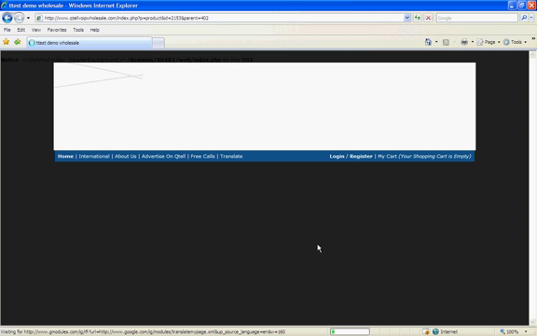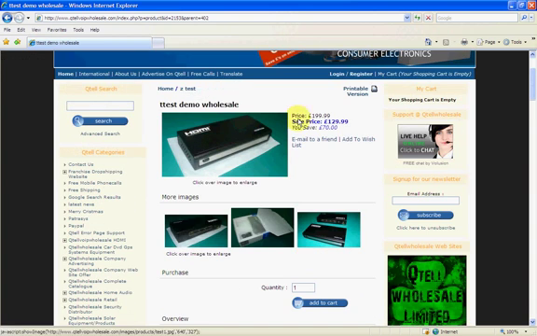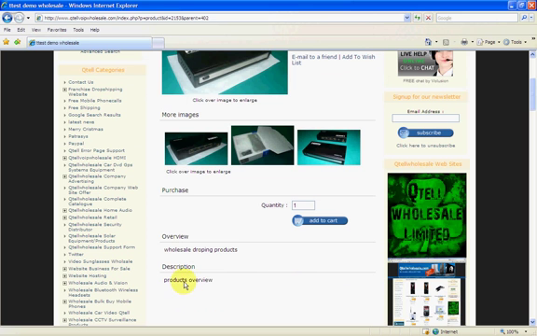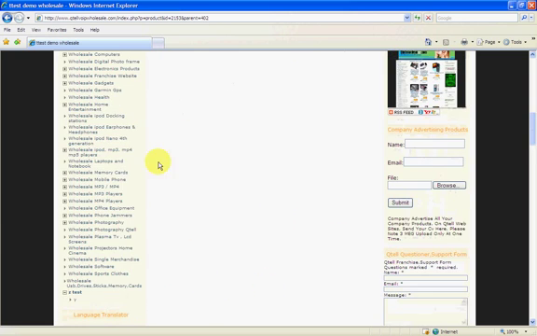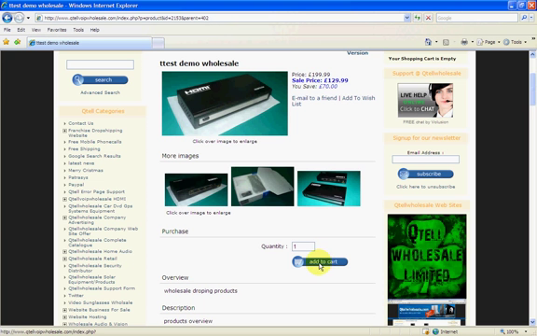And then what you do is you overview all your product listings, everything you need in here. Okay. Add to cart when people want to buy it. And then if they want to buy 1,000 of them, this is where they change it. Remember I was talking about from 1 to 1,000. So if I click on this, and this is what the customer will see, and this can be changed as well. So there's basically what the customer can see, and they can close the window down.